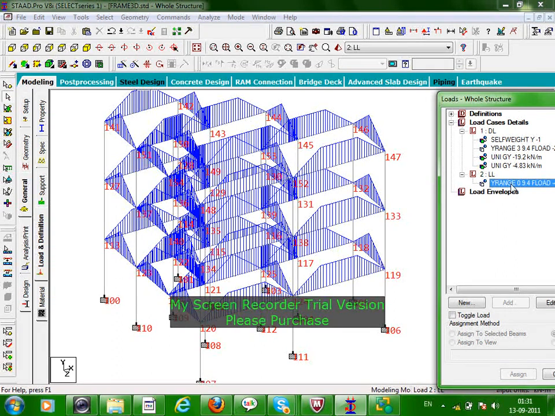If a floor is there, it will assign. But we have only one structure, so if you give only the Y range, it will consider the full X length and the full Z length also. Understand?